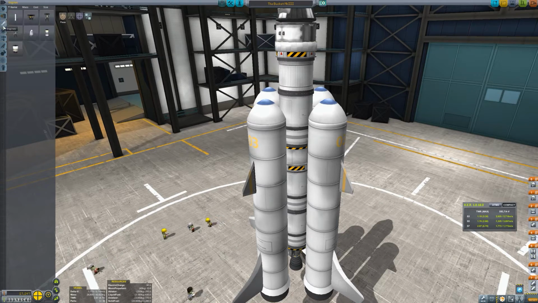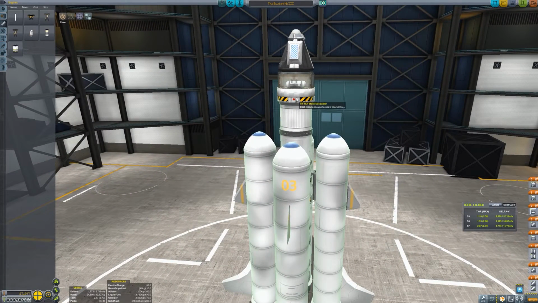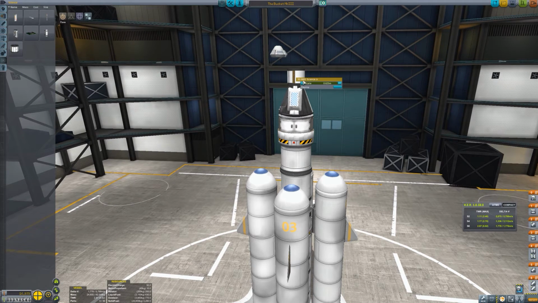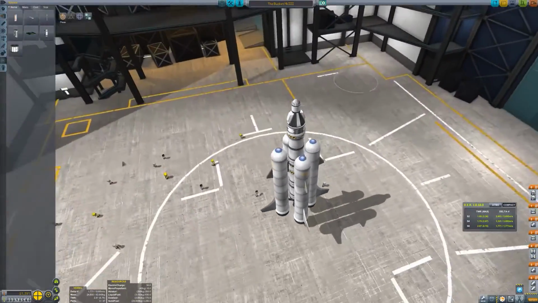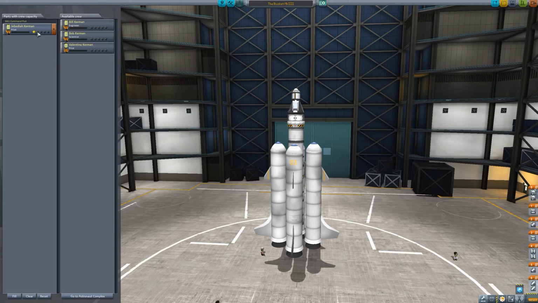Let's see. I'm considering adding the Science Junior to it, but it's a bit too much, I think, unless we add it in a hilarious place up here and just make it tiny. If that would work. Should we give that a shot? Oh god. Okay. We'll give it a shot. We might lose. I'm not gonna risk Jeb.